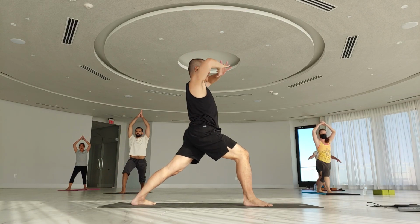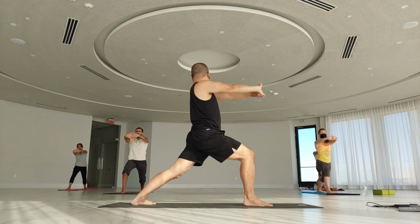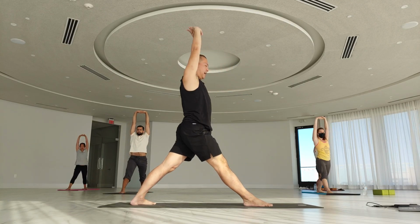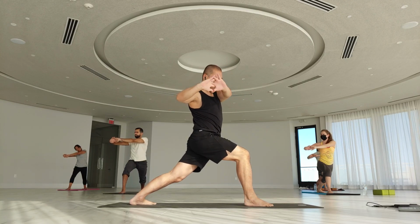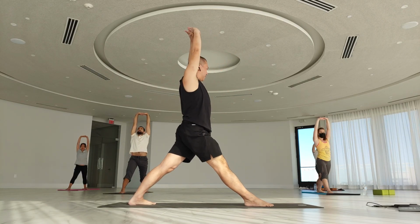Hands together in prayer. Interlace your fingers. Press your palms forward. Inhale. Lengthen front leg. Reach up. Bend the front knee. Press forward and twist to the right. Square center. Lengthen. Reach up.